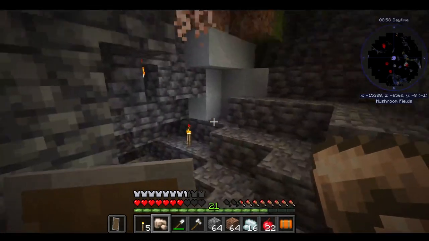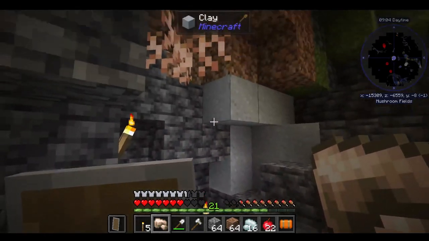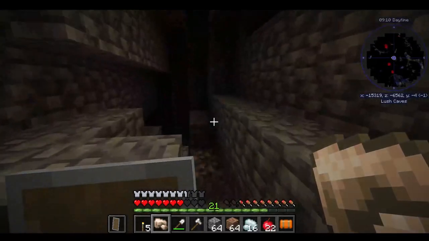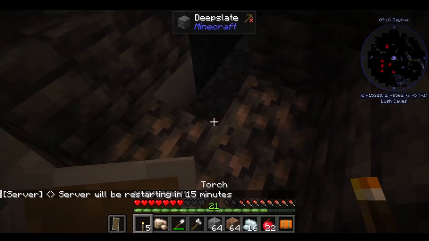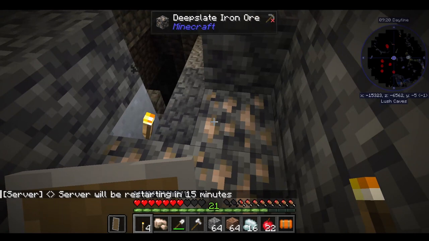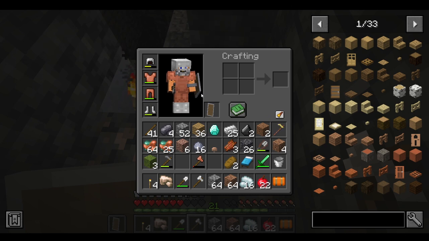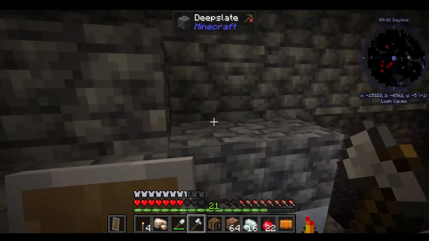One piece? Really? Oh, here's some lush cave. See, there's moss right above my head here. And some blueberries. So it's a very little lush cave. All right, let me vein mine this out. Oh, okay, maybe not. I'm gonna let you guys go after we get this iron here.